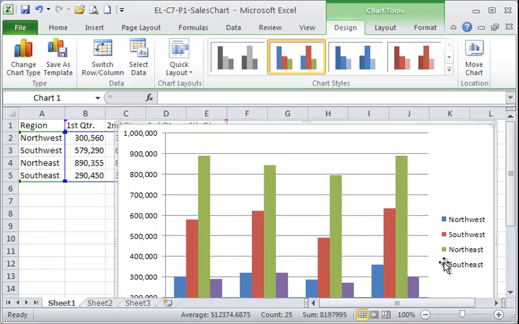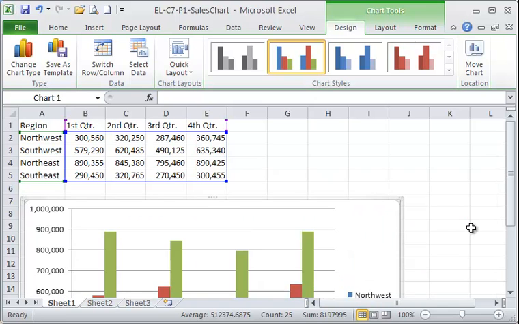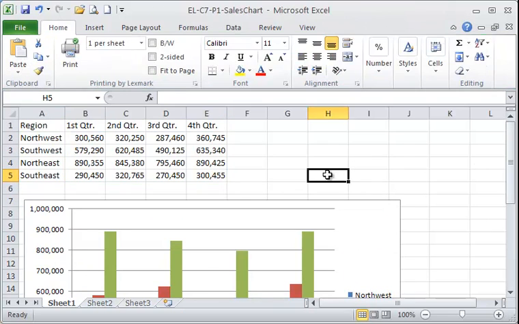If you want to move the entire chart, which you notice it's actually covering the data, use the border of your chart, get a four-sided black arrow, and click and drag it wherever you want to position it on the same sheet. And then, as I mentioned before in the objectives, if you make changes to the data in your worksheet that affect your chart, then it'll automatically update your chart.